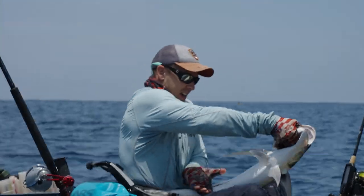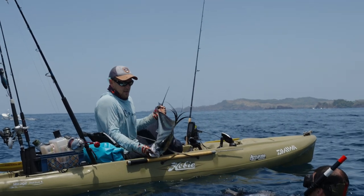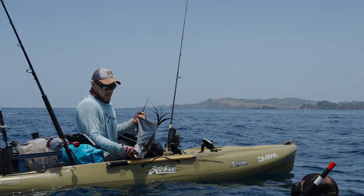We actually have the world record rooster fish at the lodge, and we have a top 10 list at the lodge, and they're all actually bigger than a world record. They just weren't able to be certified because it's hard to get a completely flat surface on the kayak to measure for IGFA standards. Even though we did a pretty good job, but they wouldn't certify it.